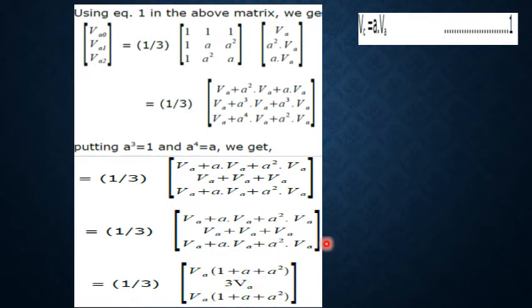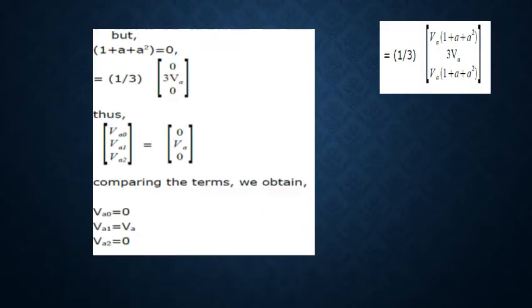Let us see further what can be done now. This value 1 plus a square, which we concluded in our previous session will be equal to 0, we are going to use this respective value wherever necessary. So this was the previous equation we simplified, right? So 1 plus a square is equal to 0. So here we are going to represent this entire term by 0. So if Va is multiplied by 0, it will become obviously 0. If you multiply anything with the 0 value, you are going to get 0 only.